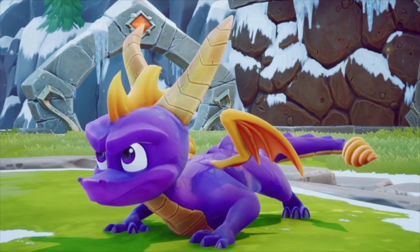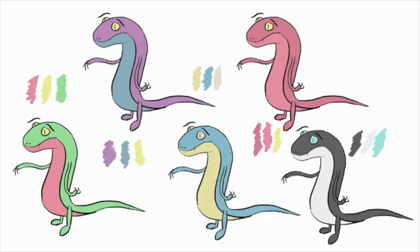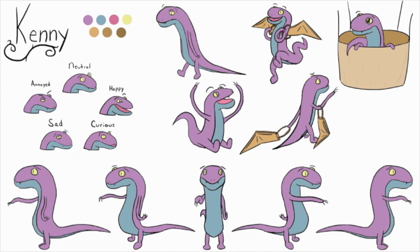The story is very simple. We're shown the inside of a cave and see that a small fire-breathing lizard lived inside. He looks around, digs through his toys, finds a pair of wooden wings, and runs off outside to play.